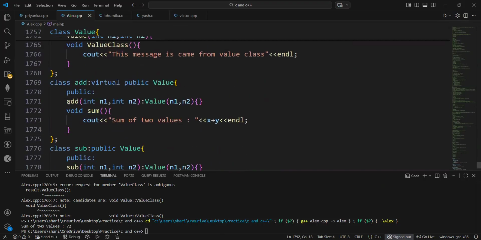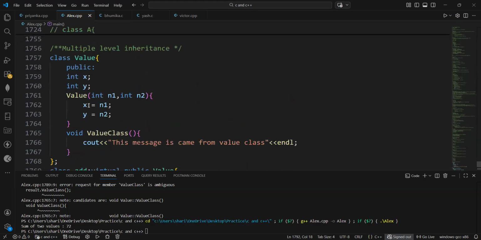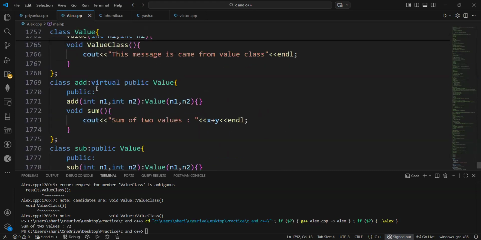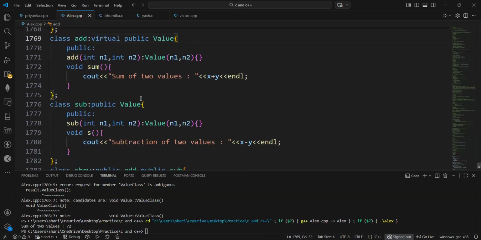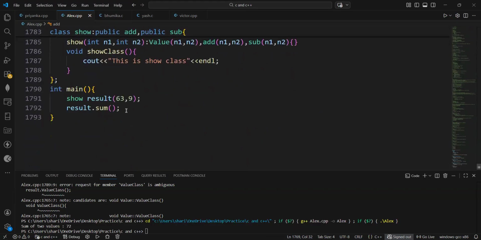Then inside this, you can define it as virtual, right? And then after this, you can assign this n1 n2 value to the add int n1 n2 constructor class, right? Because all of the classes have their own constructor class. That's why this will be causing an error. And then I just solve this by using this way. By using this way, you can transfer the value one by one to the show class.